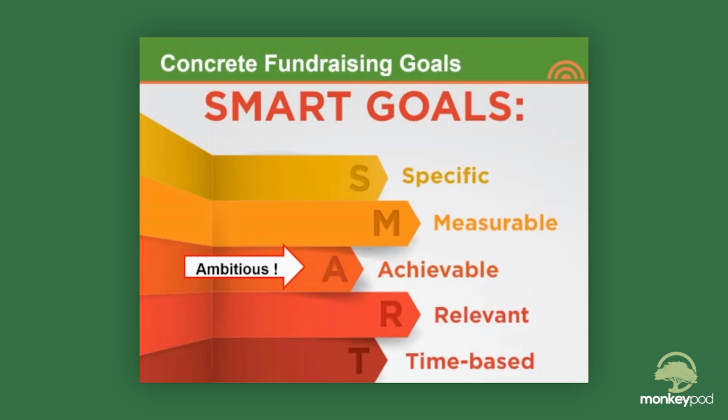And finally, we need to make sure that our goals are time-based. If a goal isn't time-based, it can be put off indefinitely. A visible deadline is a powerful motivator both for donors and for fundraisers. So for that $10,000 goal, let's say our goal is to reach $10,000 so we can feed X more people from the food bank, and we need to do that by October 1st.